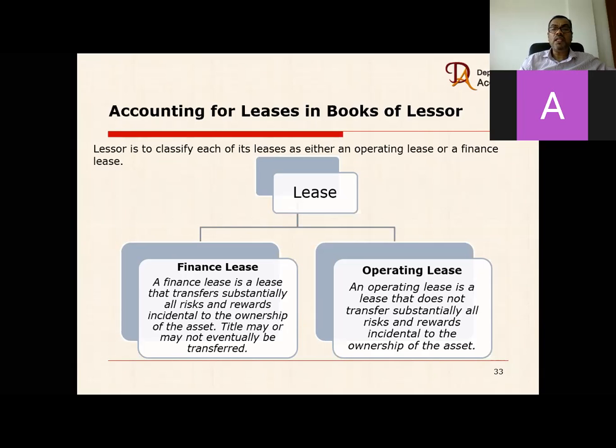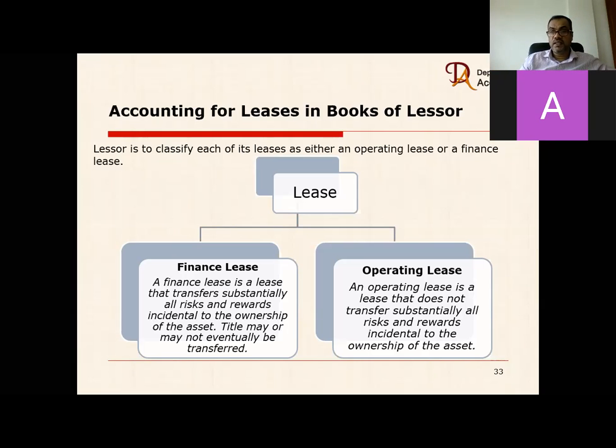Therefore, in the case of lessor's books, if the lessor is simply a leasing provider, facilitator, the main income that we are going to recognize in the books of lessor is simply the interest charge or finance income, nothing else. There may be some other items like direct cost, but the main income source is the interest income or finance income. If you can keep that in your mind, that is easy.